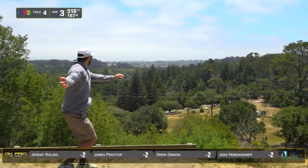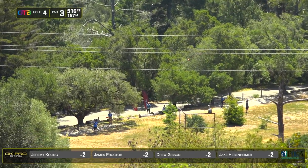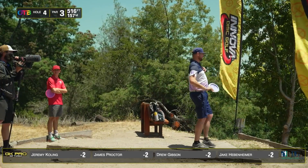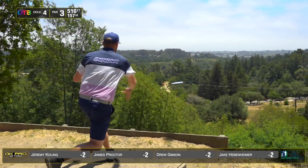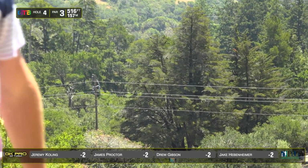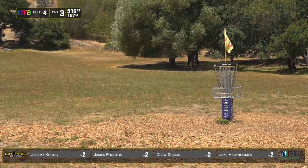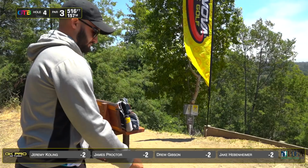Just a shot that travels in the air for so long, down the hill, into the headwind. This needs to get down just a little bit. Don't skip. Okay. Spikes nicely just outside the circle. I like this play from Germ, especially on a day when the wind is right to left. Headwind just feels like a backhand's going to get pushed out into that parking lot. I like this a lot. I think Germ likes it too. A little short. Yeah, that's about what you would expect with that. He threw it really softly. Yeah, he's inside 85 feet, so stand still, bid, incoming.